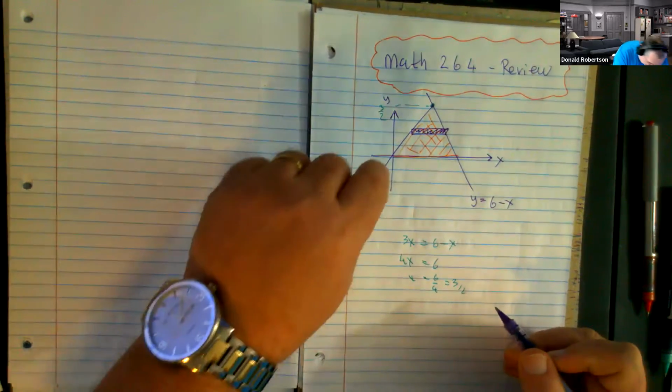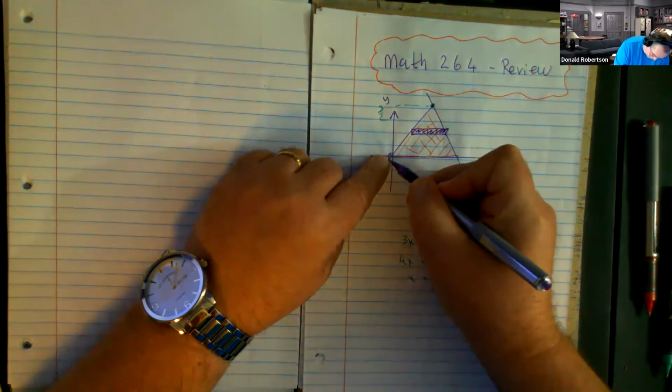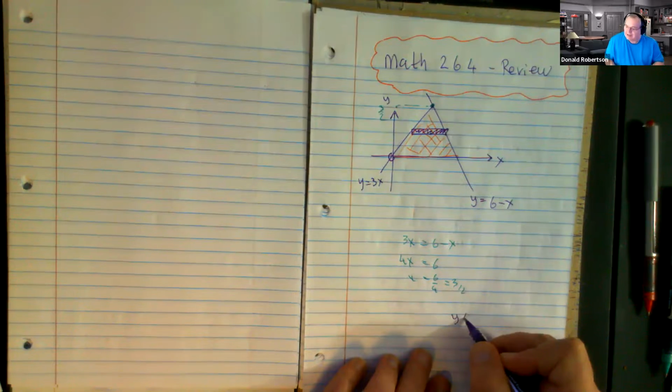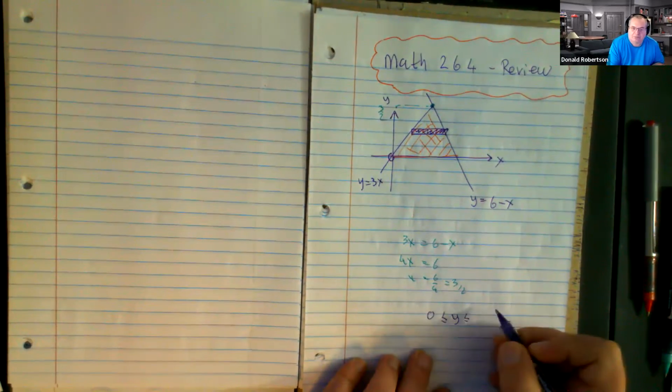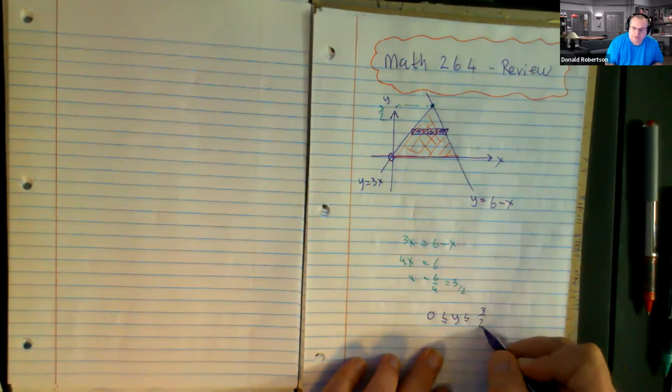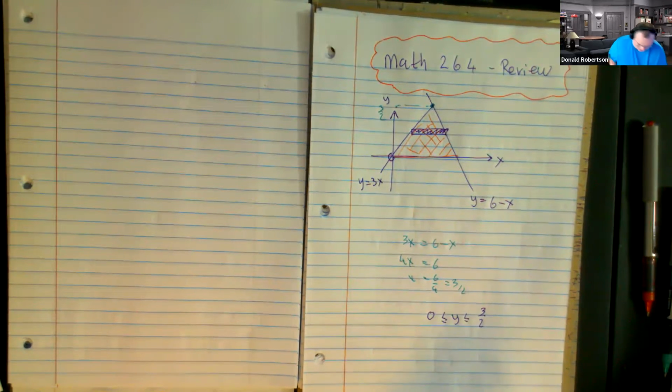The y values are going to go from 0 to 3/2. And one of the two has to be a number, right? Because you're going to have to end with that integral, right? And the last integral must be numbers or you can't get an answer, right? It won't work. I'm going to go from here to here.